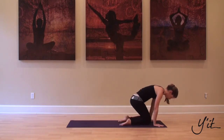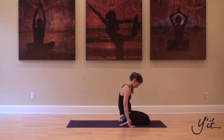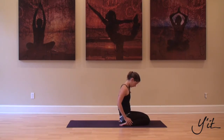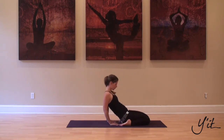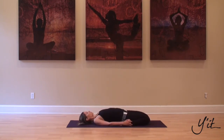So knees together, sit in between your heels. Make sure there's connection between your heels and your hips. If this is too hard, you can separate your knees a little bit. If your butt doesn't touch the floor, just stay here. And if it touches and you want to move forward, then you can place your elbows on the floor, one elbow at a time, and then you can come to lay down completely. Arms over your head, grab opposite elbows.